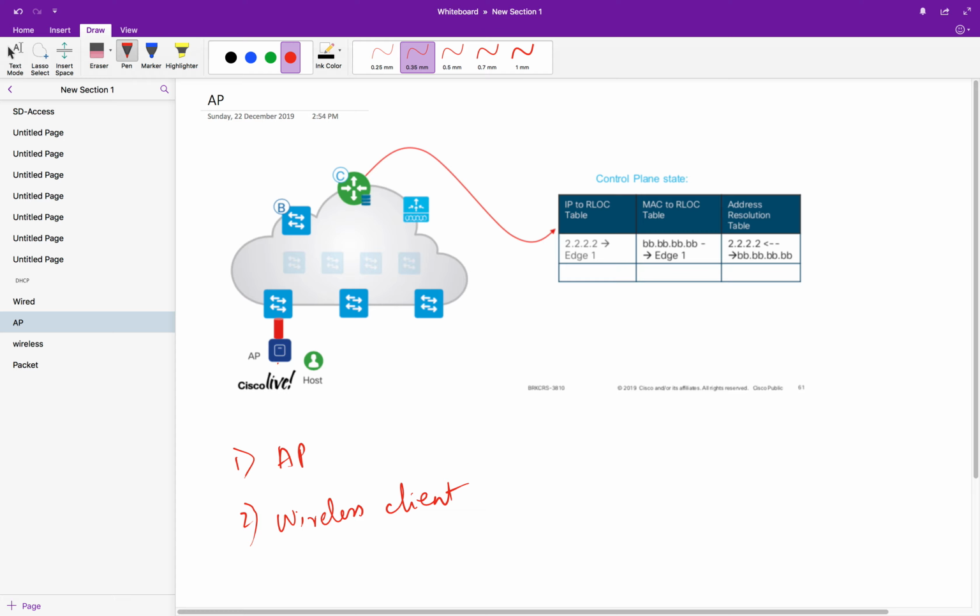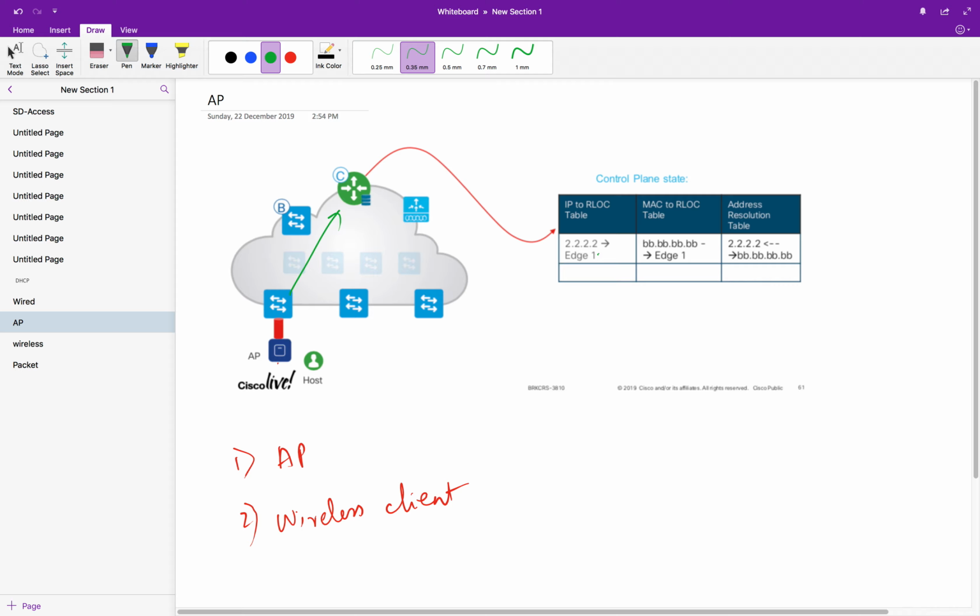So access point, what happens to the access point? First step, forget the red line over here for a minute. Just assume that you have an access point. This is a complete picture, so this is the final step which I will explain how it is coming, but let's just assume that you have the access point here. The access point just came to the fabric, joins the fabric to the edge node. The access point is authenticated, it gets an IP address and all of that, the same process. The edge node which is here does the same step which it did earlier. It is going to register the IP address and the MAC address of the AP with the control plane node. That's how you have this information, right?